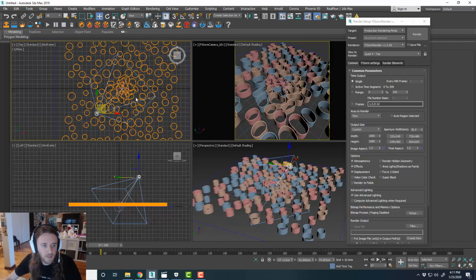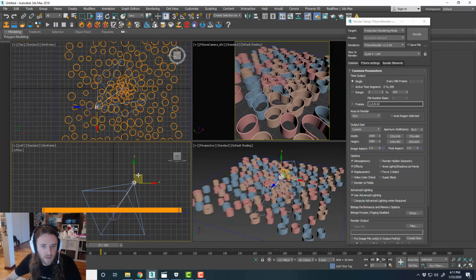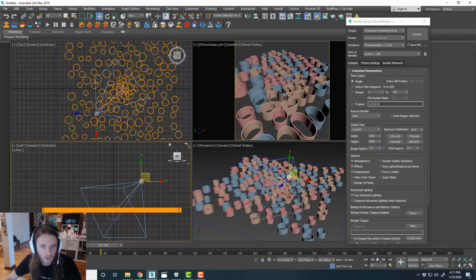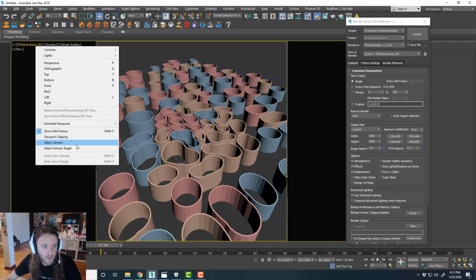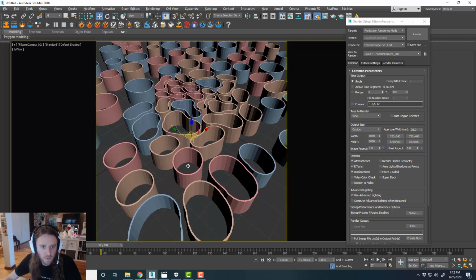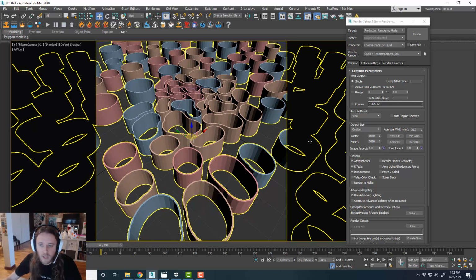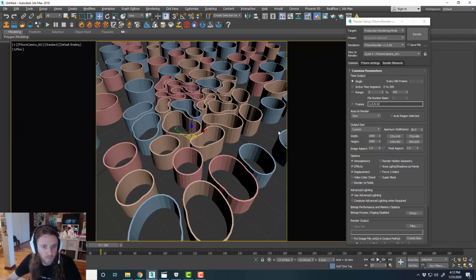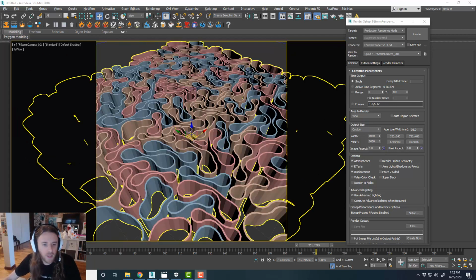Okay, so I might dive the camera down in there a little bit more, and might grab my target and move it down, because I just want to see a full screen view of all the little particles as they're coming together. So I'm going to sim the whole thing out and pause the video. I'll be back in a second. Okay, it's looking pretty cool.